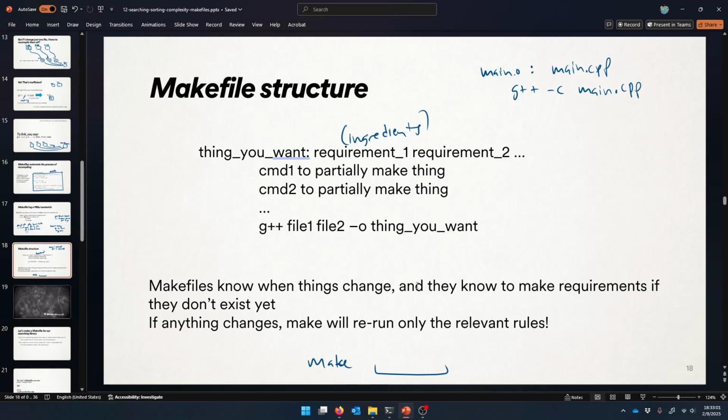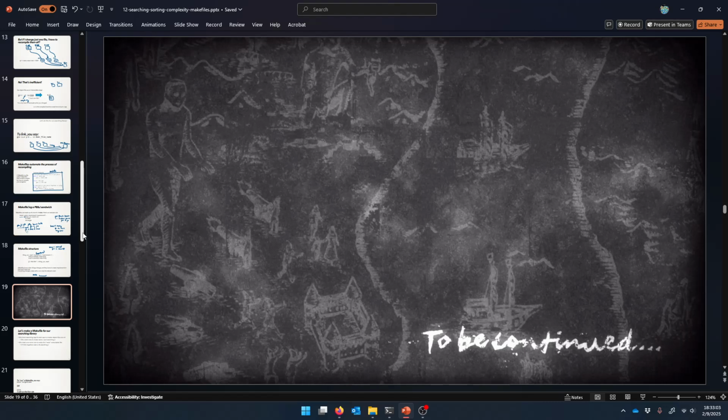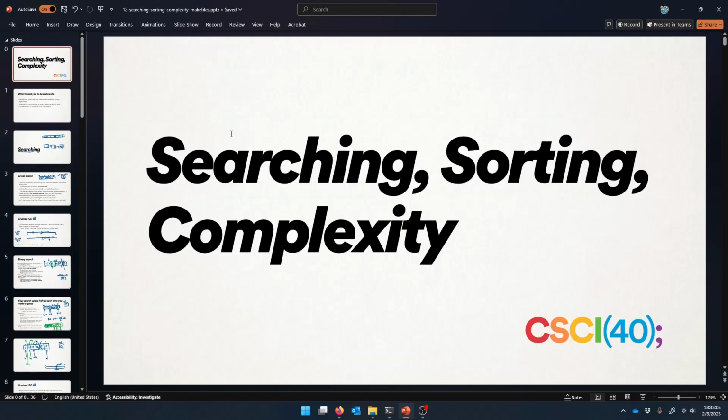All right, but that I think is where I want to leave us today. We've already talked about plenty. So we'll come back in the next one and give a makefile for our library and just watch it be really nice and automated. You just have to say it once, give your makefile once, and then until the end of time, it will recompile it for you very, very quickly and efficiently.